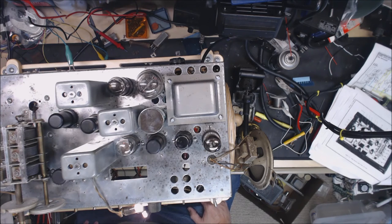This is KHAS, our local station here. All I've got is a little 2 foot wire connected to it, but it's pulling in and actually sounds pretty good. All I did so far was just a quick and dirty IF alignment on it. I haven't done any other alignment on it yet, just to make sure that it was working.